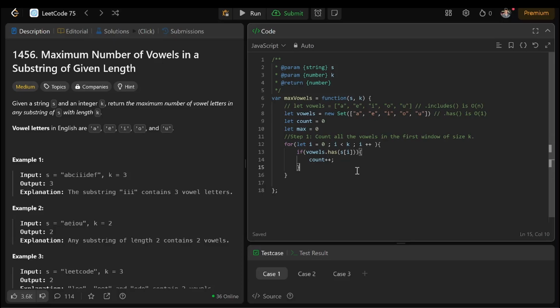And then from there we can store the max. So max equals the count. That's after we've run the entire window. And now we can, step 2, adjust the window.